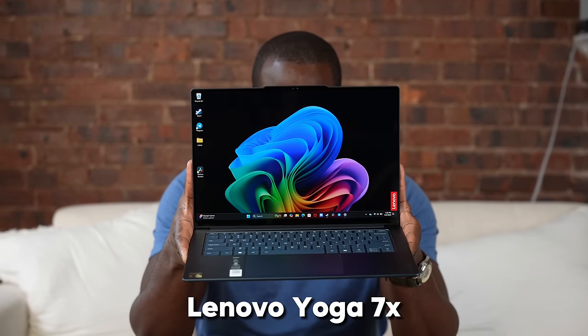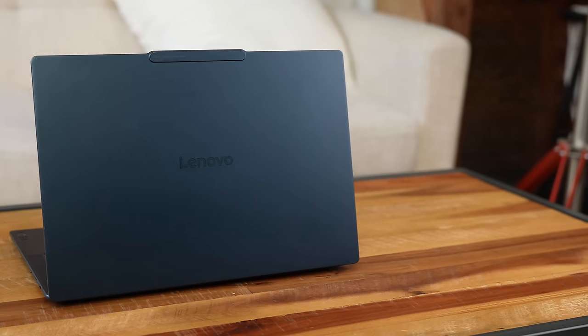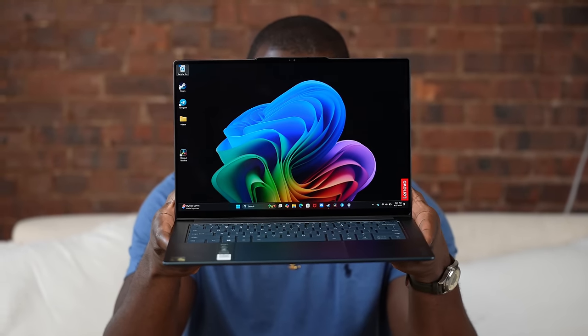Lenovo comes in with the Yoga 7X. Now, it's very compact. This is a design that I will say Hayato loves. I say it's one you will love once you actually pick it up. But it's still a nice laptop.